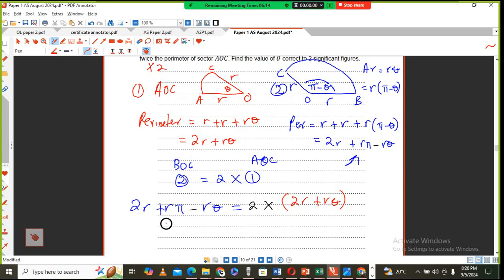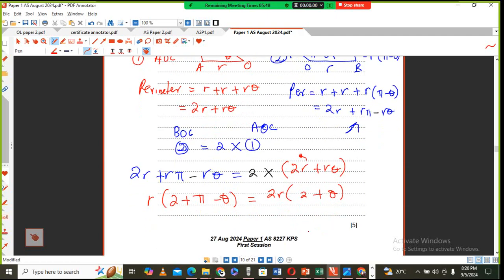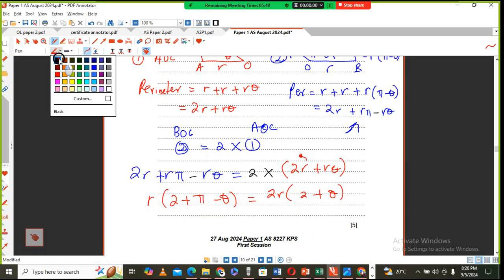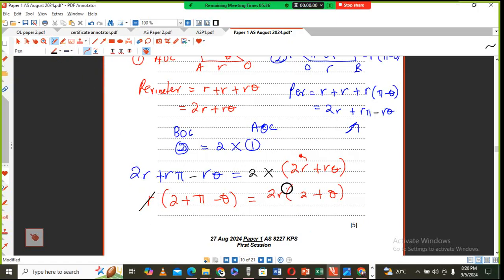Okay. So let's quickly finish this one. I'm taking out r as a common factor: 2 plus pi minus theta. Are you seeing what I'm doing there? And I take r outside here as well. If I take also the r outside, it will be 2r, and in brackets I will have 2 plus theta. There's a reason that I'm doing that, okay? So from here, who can tell me what do you do? What do you see with those r's there? This r and that r cancel.